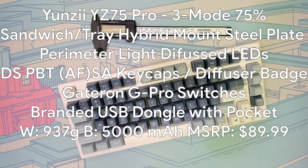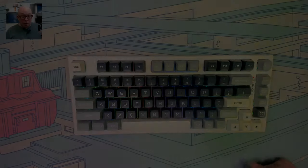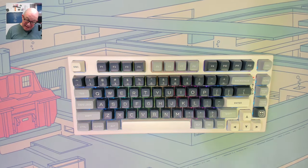The weight of this keyboard is 937 grams, and it is loaded with a 5,000 milliamp hour battery. The MSRP of this keyboard on Yunzii's website is $89.99. Links below.